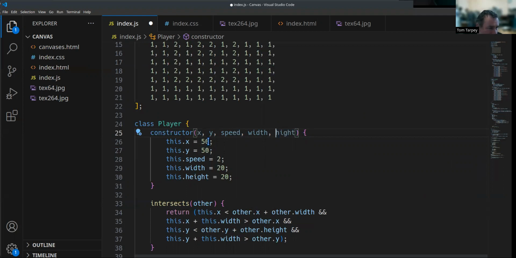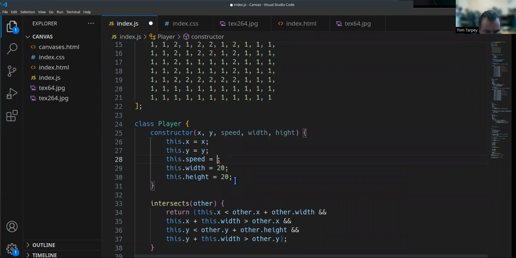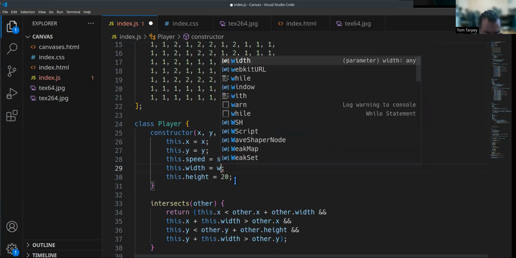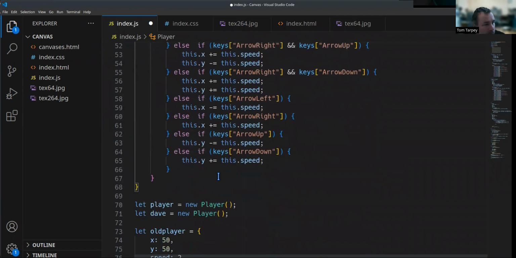So now, instead of it being hard-coded, we could say X, Y, speed, width, height. Now whenever we make a new player, we have to provide these things.